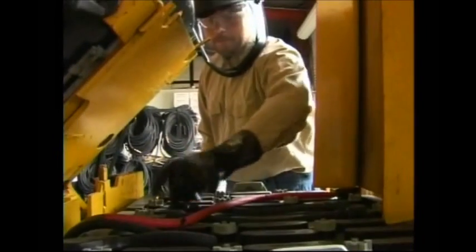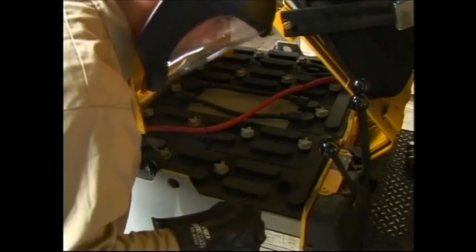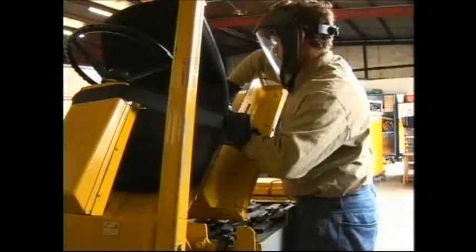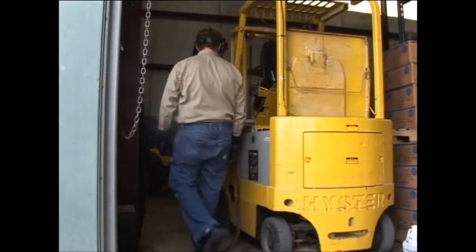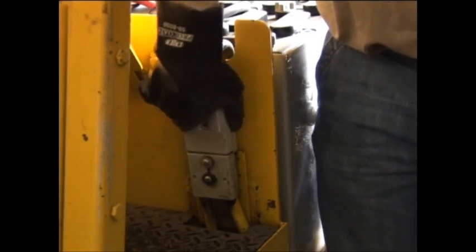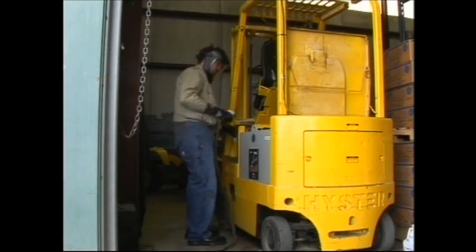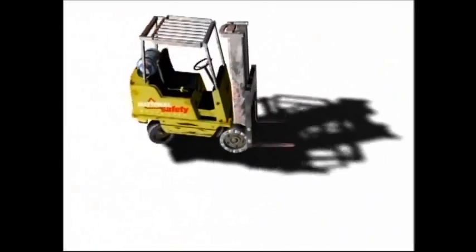Before operating an electric powered truck, make sure the battery connections are tight. Check the battery's electrolyte level, and be sure to use personal protective equipment such as eye protection, face shield, and gloves. The battery should be removed from the vehicle, or the battery compartment needs to remain open while charging. When charging batteries, do so in designated no-smoking areas, as charging produces flammable hydrogen gas — avoid causing sparks or flames. Leave the charger off until you have connected it to the battery, and turn it off again when you disconnect it. When replacing a battery, make sure to secure it in place, as a loose battery during operation can overturn a vehicle.